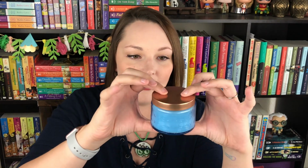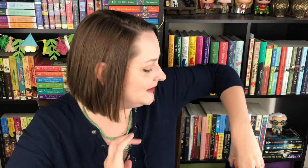It's absolutely adorable. Of course, one of the things that goes hand in hand with reading are candles. And so I got this amazing blue candle, and it is actually a fruit berry scent. So it goes really, really well with the tea that I paired with the book as well. And it's very clean with little floral prints, and it's very pretty. I liked it.